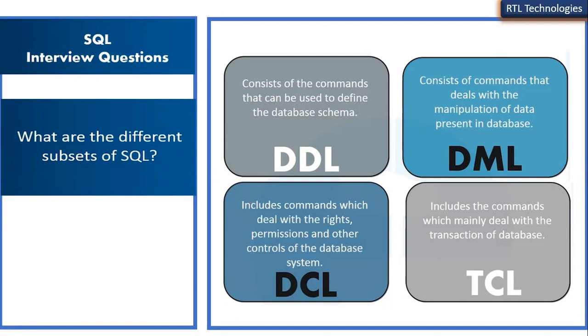At the end of the session, if the organization says let's issue the commit for all, then fine, commit will be applied for all. But if we want to roll back, then we can roll back up to some extent according to the requirement. If you want to roll back all, of course, you can also do that. So these all come under TCL.